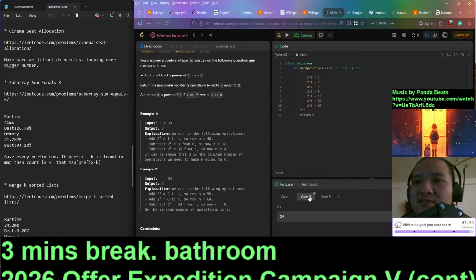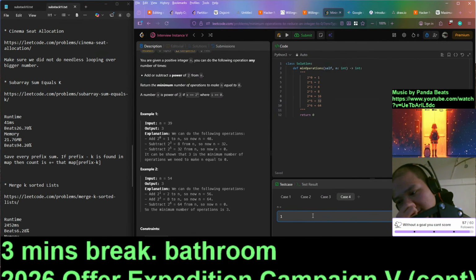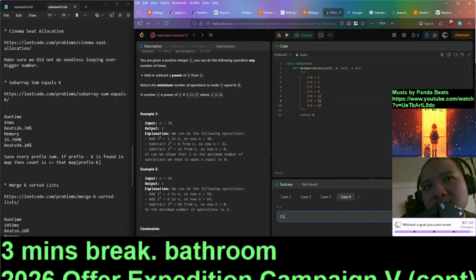So let's do some more test cases. Let's say we do some arbitrary one like 23. My prediction is, okay, hold on. So we have 23. Somehow we want to go to the next power. Do we want to go to 32 or do we want to go to 16?